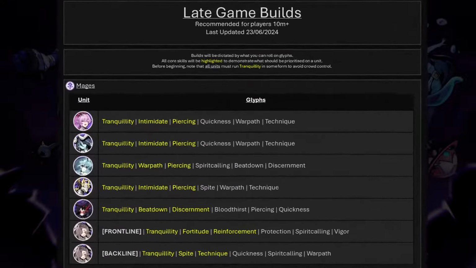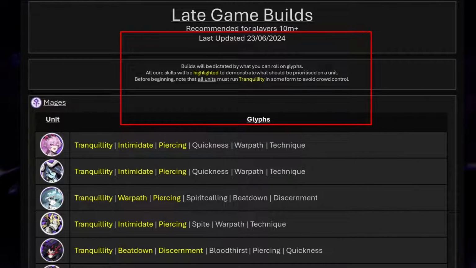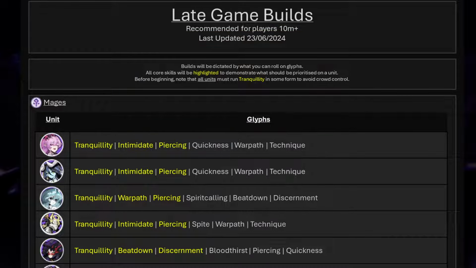You can see at the top it says it is recommended that all monsters run some form of Tranquility, whether that's on your Rune, Glyph, or using, say, that Mythic Magic Guide Wingstar Staff I showed earlier. The reason being is CC, crowd control, is a frustrating pain in the butt and will be a game changer if you have no way to prevent this.